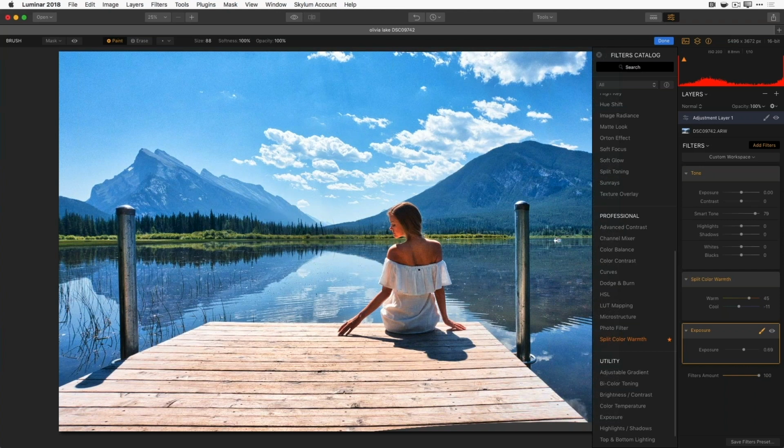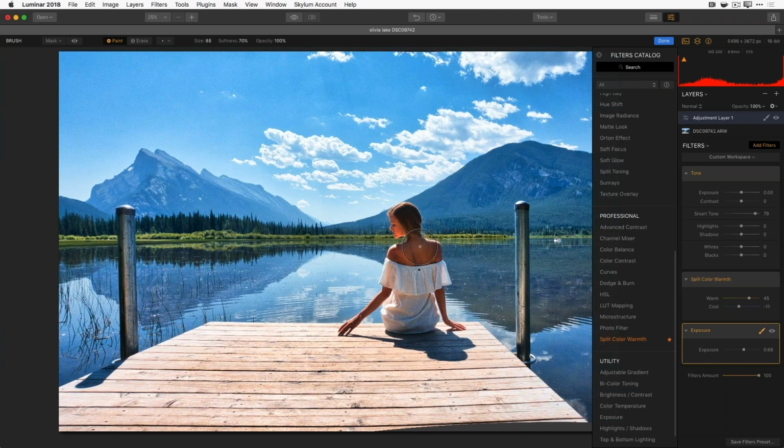If I hold down the Shift key, that center little red ring will get smaller and bigger, and that's showing me that the brush is softer or harder. So as I paint in, I can have a natural flow. So I'm going to go ahead and paint in her skin area.